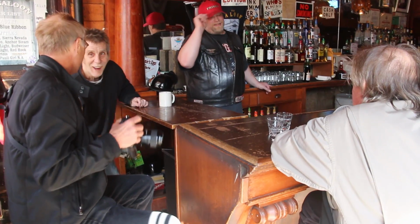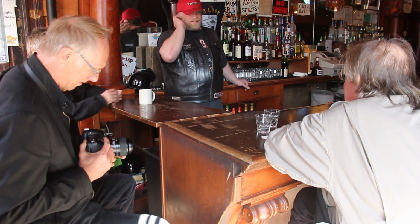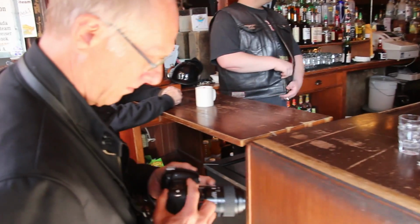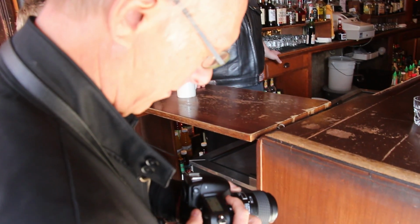Fine. So what I did then is I had to work around what I got. And so I positioned myself so that the light was coming from the window onto his face. So I got a nice natural light. It's not perfect. I would love to have been able to move him around a little bit just to get the light right. But it worked out great.